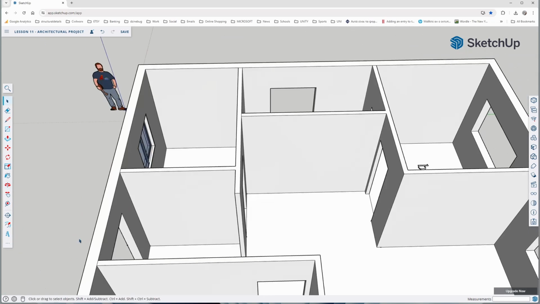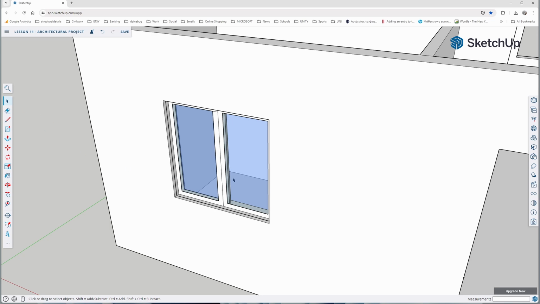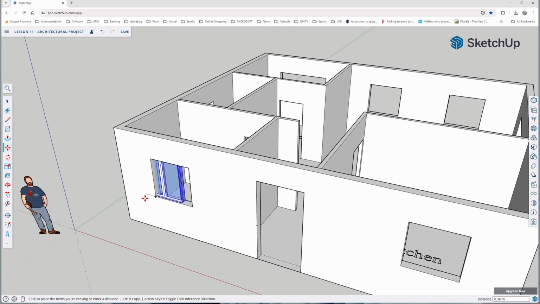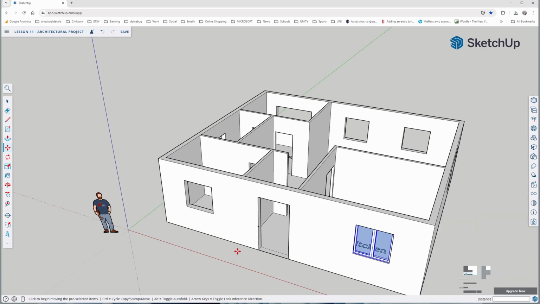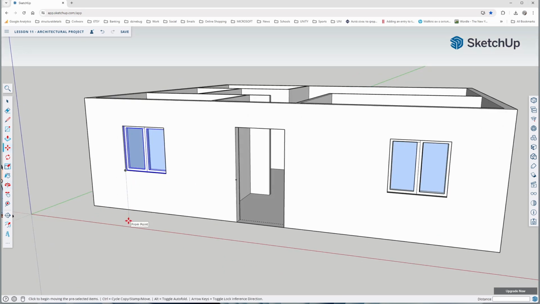Let's have a look at how it looks from the inside. It's perfect. Now we can pick up this component and copy it as it is to our next window here. Since they are the same size, it will match the opening exactly. You see, I didn't press the control key and I moved it instead of copying it. No worries, just repeat the process, and this time press the control key to make a copy, and there you go. We have our two windows already installed.